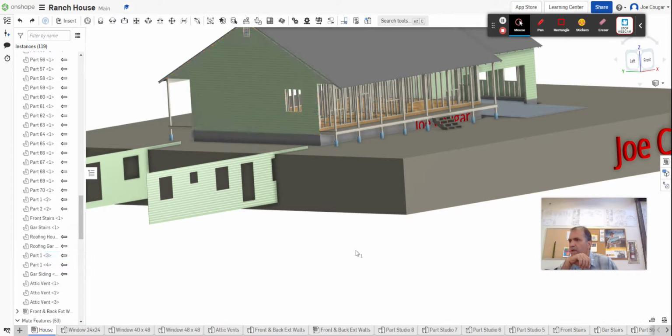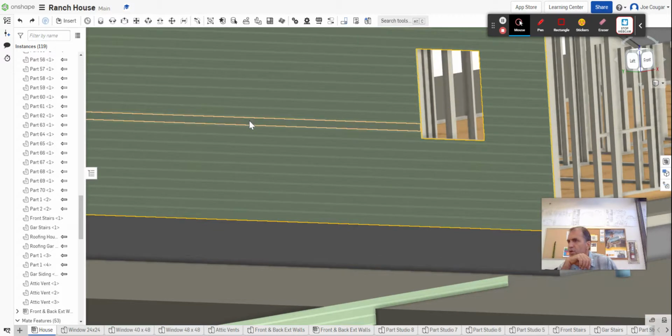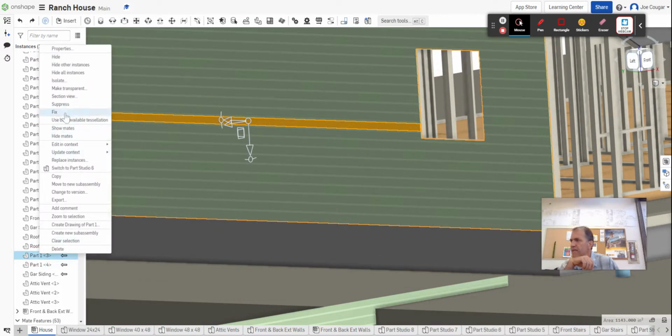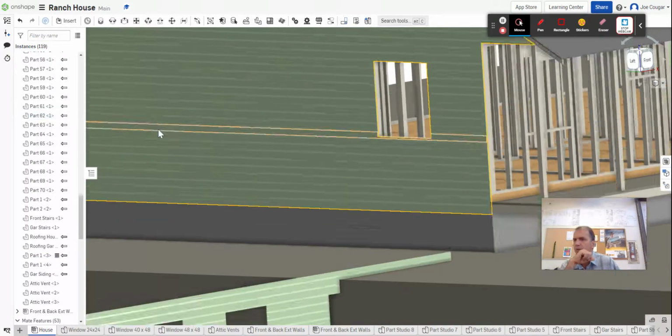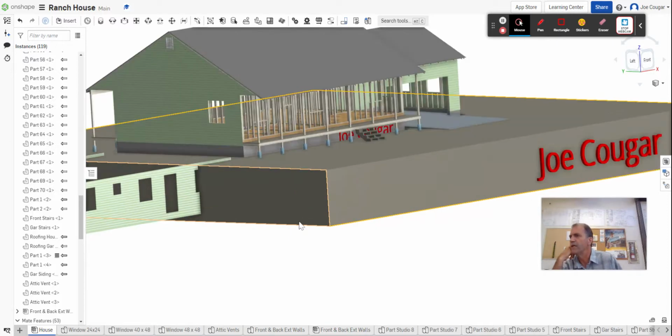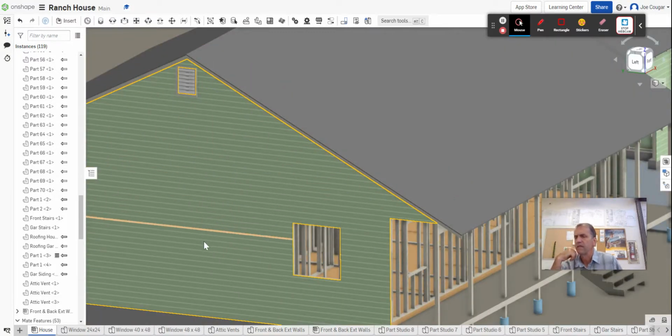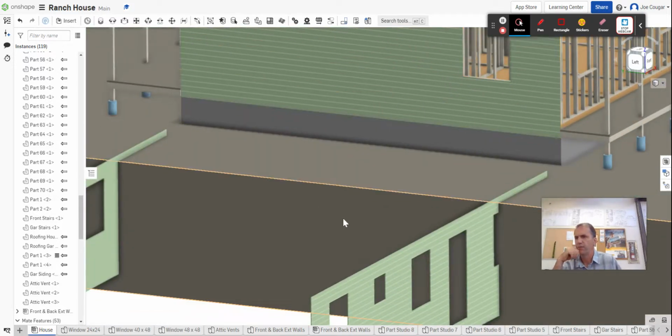Whatever part one is that I made, because I never named it. So as long as I know that I'm clicking on that part, I'm going to right click and I'm going to fix it. There, that part is now not going to move on me. I'm not sure why it was moving before. It shouldn't have, but it was.